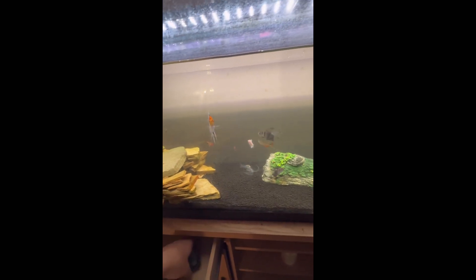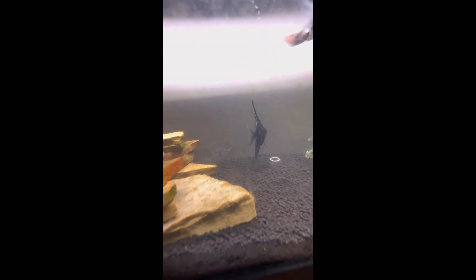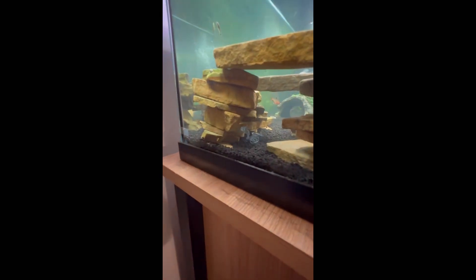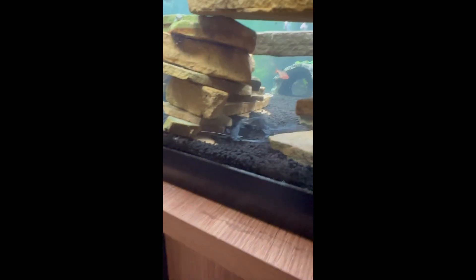The water level on this one dropped a lot. But this is my favorite fish tank. I've got the controller here for the lights — let me turn them on. This is my favorite fish tank because it has some of my favorite fish, which are these guys — the catfish. I normally keep the light low because they don't really like the light, but look at them!